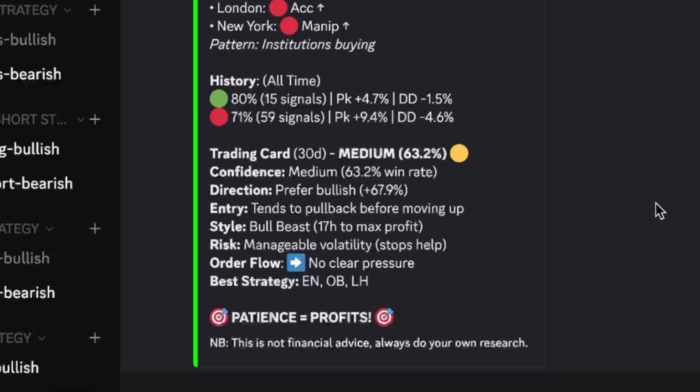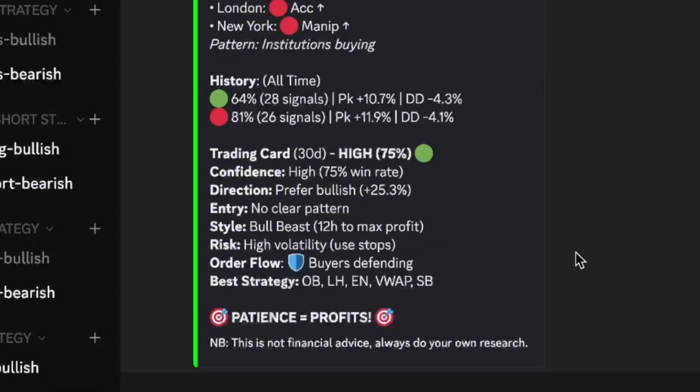Order flow, what is happening with buying and selling pressure right now? This one says no clear pressure. But back on our order block, it says the buyers are defending. If buyers are defending, absorption detected, buyers holding up price. You can also have sellers defending, sellers in control, caution on bullish trades, or no clear pressure like we saw before. So if you have a bullish trade and it says sellers defending, be ready for a fight to get that trade to go up. We're looking for the sellers to capitulate first, so you may want to be patient.